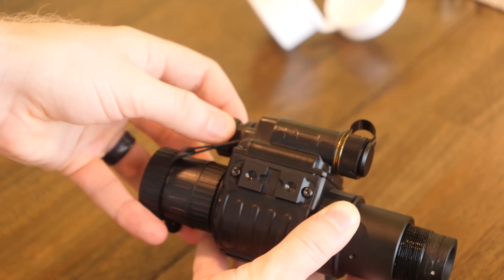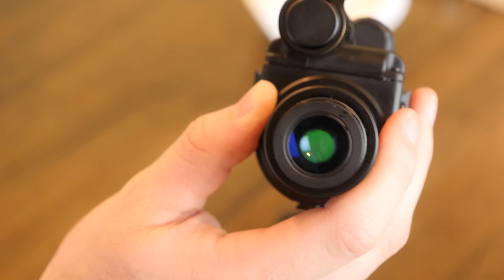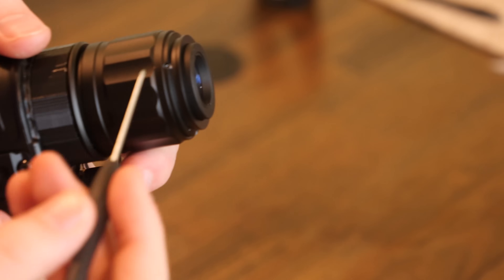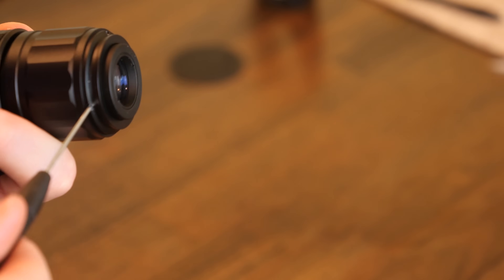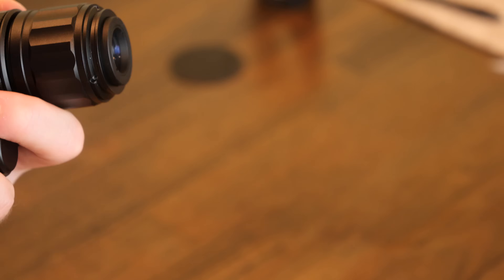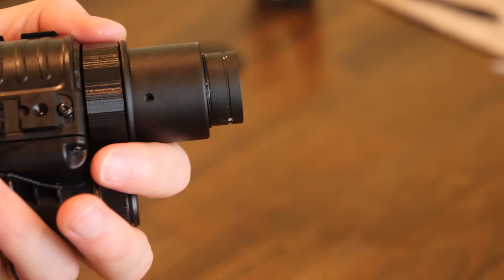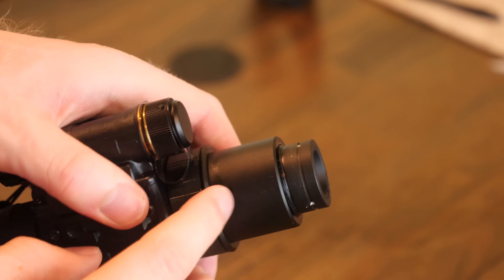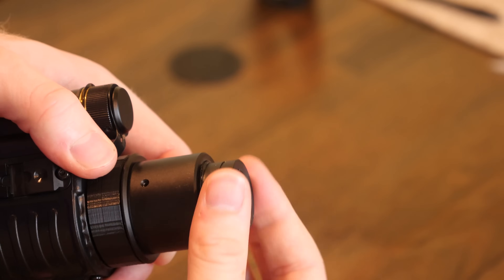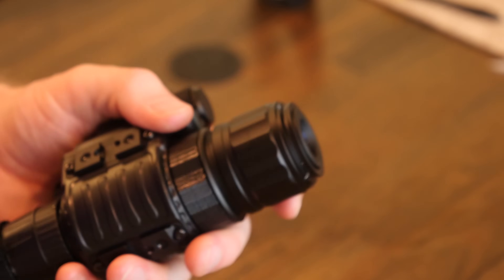At this point you should be ready to turn the unit on — just make sure you have the lens cap on and you should see that green glow. If you can't get the image to focus with either of the adjustment knobs, here's how to fix that: take the ocular lens and identify the three screws — two hex screws and one small Phillips-head. Unscrew those and pull off the ocular shroud. This reveals three hexagonal screws holding the ocular lens in. After unscrewing all three of those, you can adjust the ocular lens to bring the night vision tube image into focus. Once everything is set, tighten those screws back down, replace the shroud, and replace the outer screws.